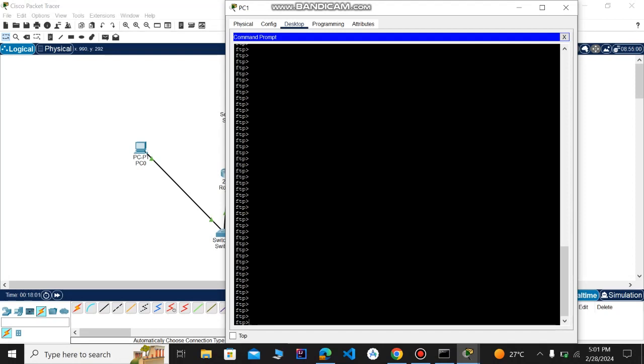So from FTP I will give an instruction, that is get and the file name, hey.txt. Here you can see reading file hey.txt from the IP. So our file is downloaded successfully.